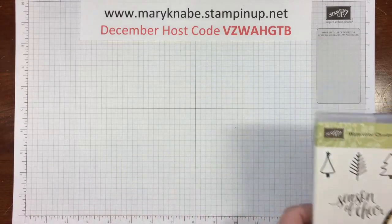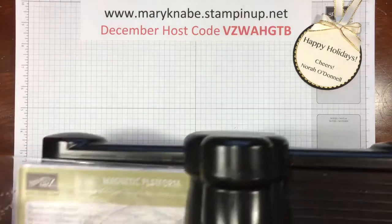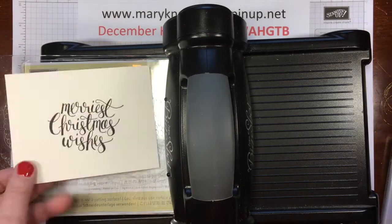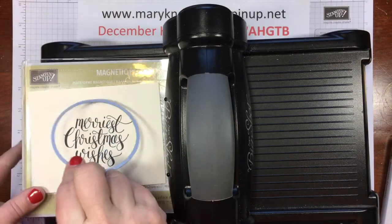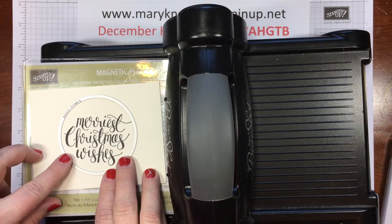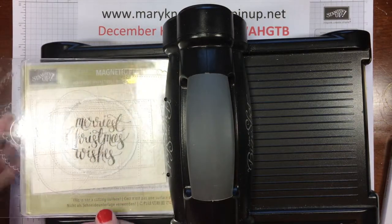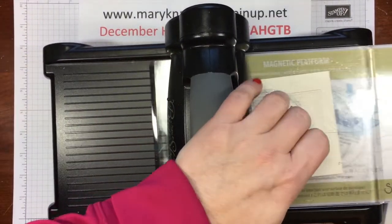Okay, so let's get started. I'm going to bring in my Big Shot, and the first thing I'm going to do is cut out the sentiment that I stamped in Basic Black Archival ink. Again, it's from the Watercolor Wishes stamp set, and I'm using one of the circle framelits from the Layering Circles framelit collection. Simply run that through.